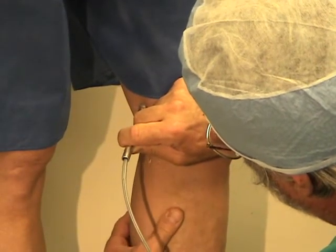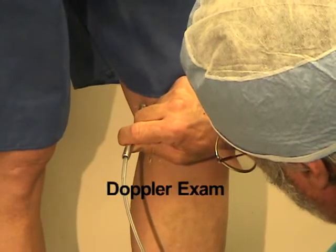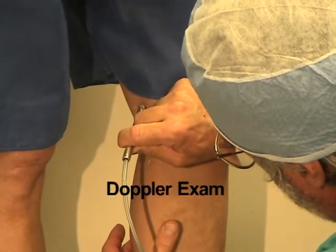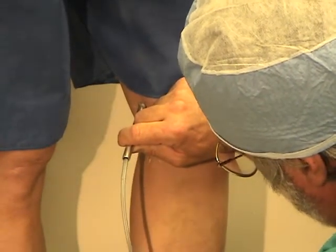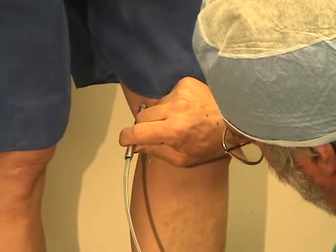If you have a suspicious history, symptoms, or physical findings, it is likely that you will have a Doppler examination. This is a painless examination in which a small electronic-type stethoscope is used to hear the flow of blood in the veins. Remember, effective vein treatment involves not only treating the obvious problem, but also depends upon treating the source, which is often not obvious or is hidden under the surface. Remember the iceberg comparison. If your problem turns out to be only cosmetic in nature, you will be referred directly for treatment without any further testing or evaluation.